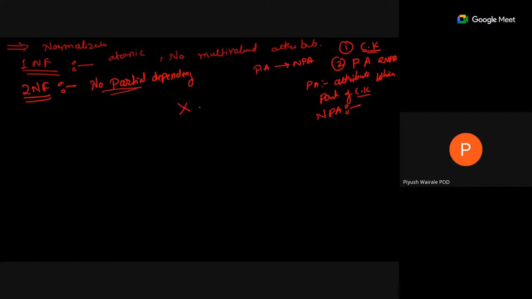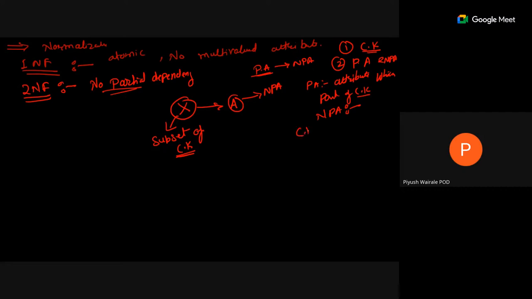Suppose I have this functional dependency X determines A, right? And now this X is basically a subset of a candidate key. You directly cannot say prime attribute, because if you consider the key also, that will also be a prime attribute, so it is a combination of prime attributes. If a subset of a candidate key is determining a non-prime attribute, and this condition exists in my functional dependency, then I can say there is partial dependency, and this is not allowed in 2NF.